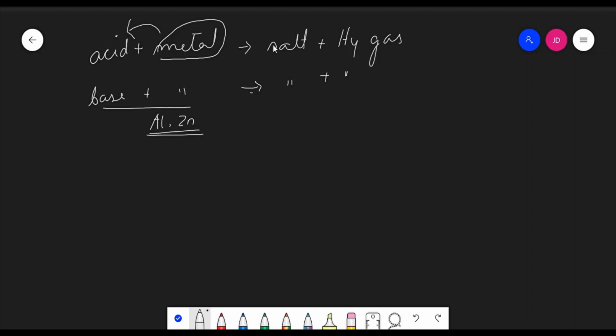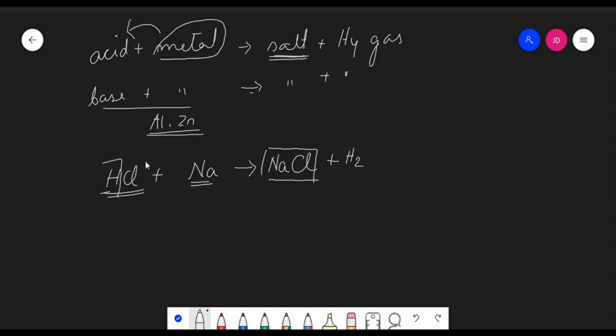So here, when we say salt, let's learn a shortcut method to write a salt. Let us say I'm reacting HCl with maybe sodium. Can sodium kick away H? Yes, then the reaction will take place. So we'll get a salt. How to write a salt? This is the acid part. From the acid part, remove the H. So what is left without the H? Cl. In place of that H, place whatever metal is available here. Metal available, Na. So we get NaCl plus, H is kicked out, so H2. I'm repeating it again. To make a salt in a reaction, from the acid part, remove the H, and in place of that H, whatever metal is available, you place it there. You can try it here also.